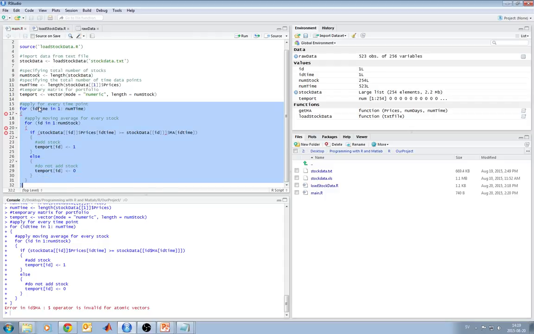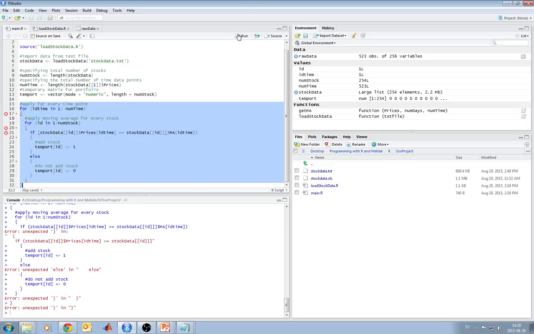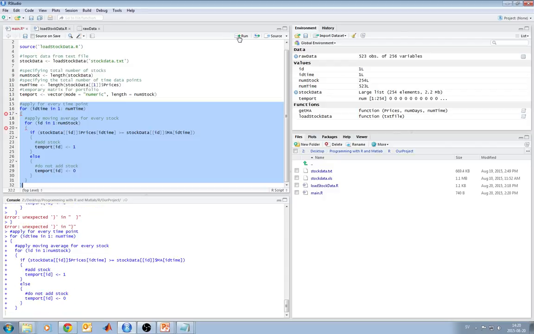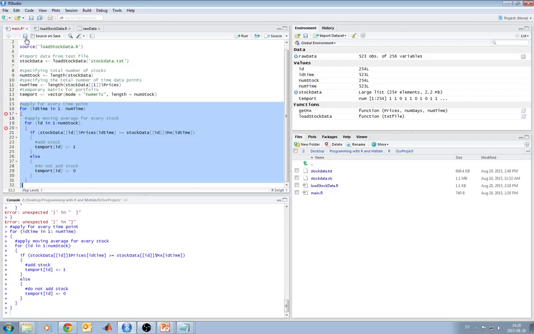Then save it. Now we have something. Okay, one more bracket. Do we have any more? So this one is closed, this one is closed. Okay. Yeah, now it has run.